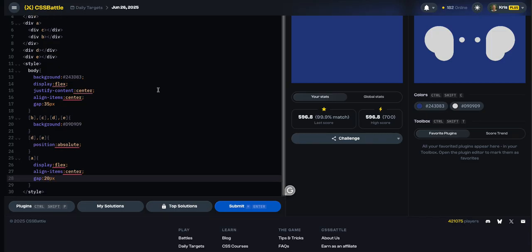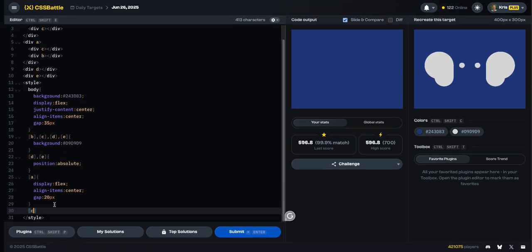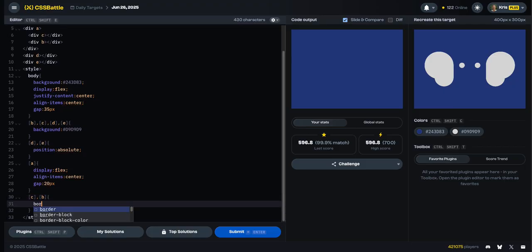Now we can move on to B and C. I'm going to start with C because once those are correct, everything else is a lot easier. One thing I'm going to do for B and C, before I even work on the size, is give these both border radius of 50%. That way they're circles.